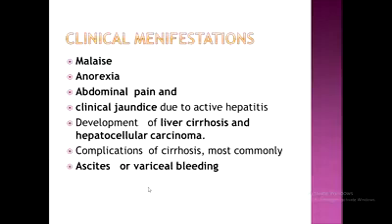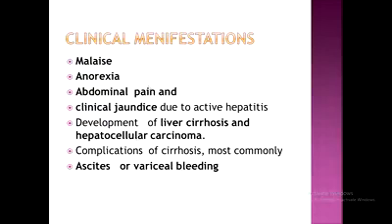Now the clinical manifestations of liver disease with hepatitis B are, like all other viral illnesses, mostly non-specific symptoms: malaise, anorexia, and right upper quadrant pain. Clinical jaundice is present if there is active hepatitis. The majority of patients do not have obvious jaundice. So the majority of patients are asymptomatic. Only non-specific symptoms can be present in some proportion of patients; it is not universal to have all these symptoms.